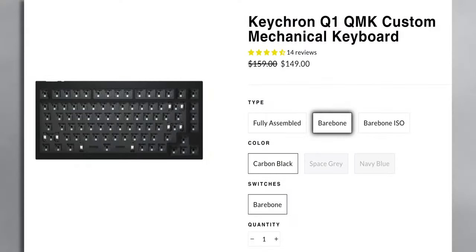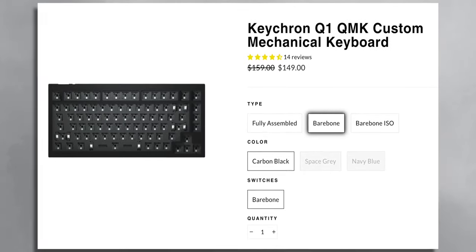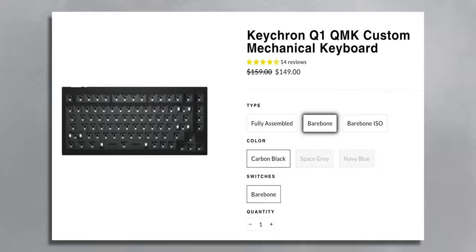I hear great things about this keyboard. Let me pull up the specifications. Oh, so I did get the bare bones version. I did not get the fully assembled version because I'm gonna be putting my own switches onto the keyboard. So it doesn't come with switches and it doesn't come with keycaps. So this is $150. If you want the fully assembled version, it's only $20 more. So I kind of think it's pretty worth it to get the fully assembled one if you don't really want to put your custom switches on it.